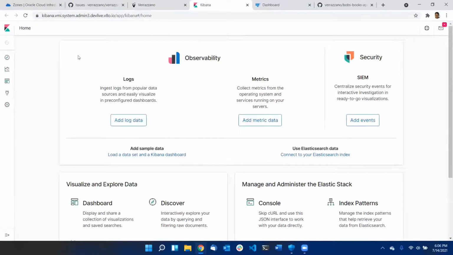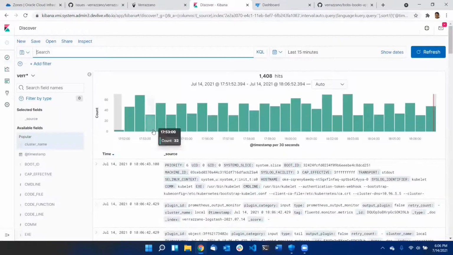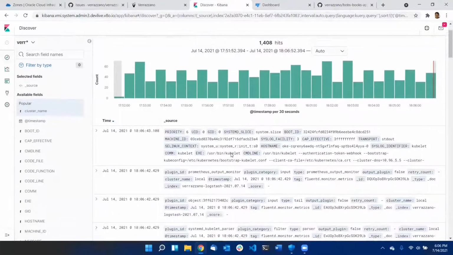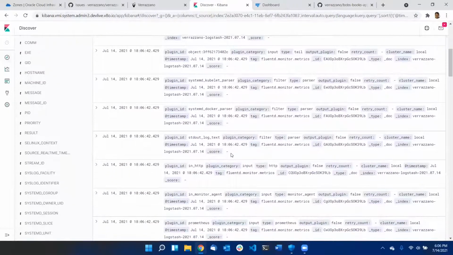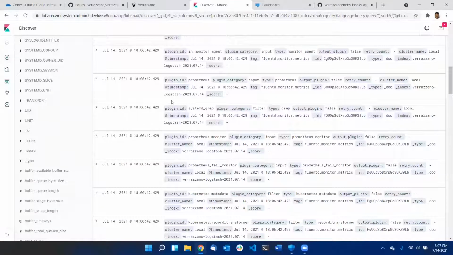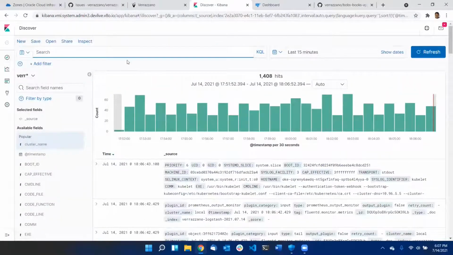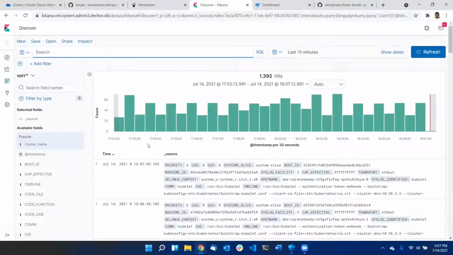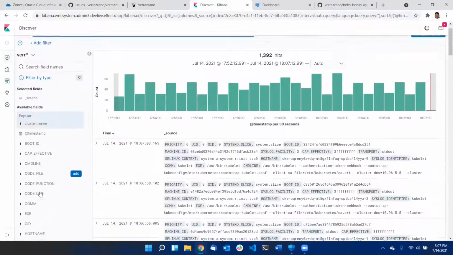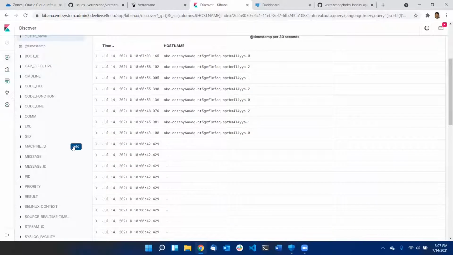Let's go back and take a look at some of the observability tools now. We provide a set of common open source tools out of the box, and you also have the option to use cloud-native tools like OCI logging and monitoring, as well as or instead of the open source tools. Verrazzano collects all of the logs from containers and applications in Elasticsearch. We provide Kibana, which is what you see here, to access that information.